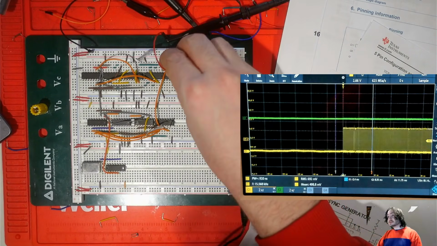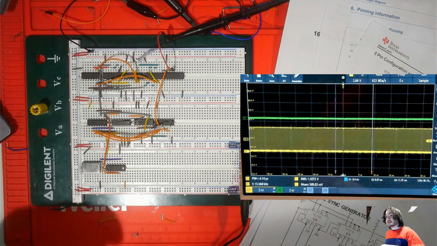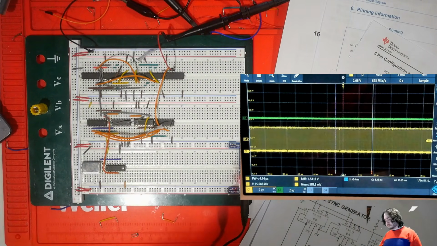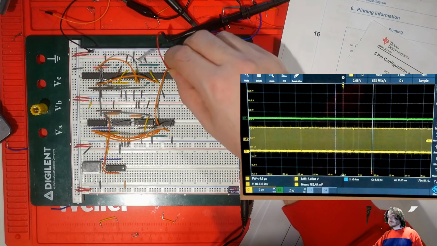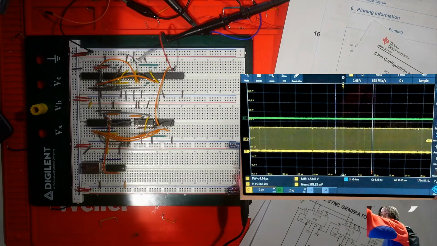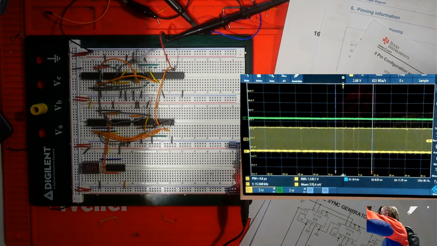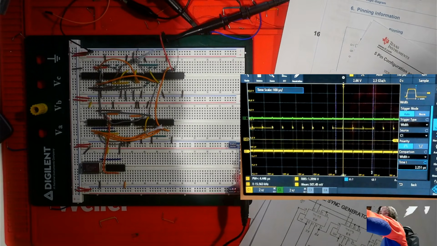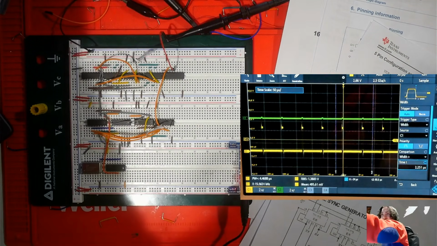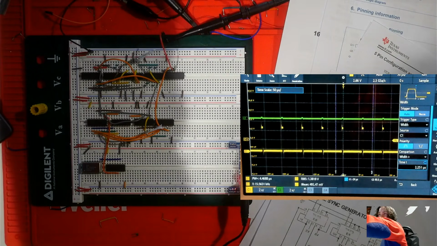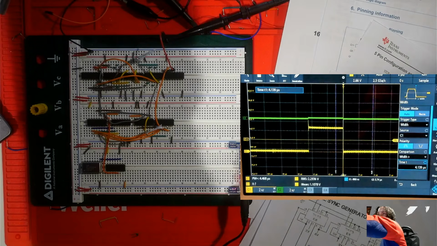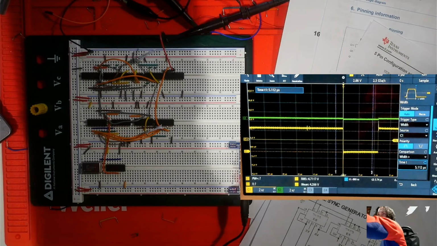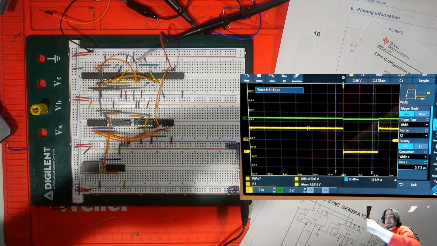That should give us, where is that? So one of these is going to be a higher pulse or a longer pulse. That's the one that we want to lock onto. There we go. Pulse longer than 5 microseconds.